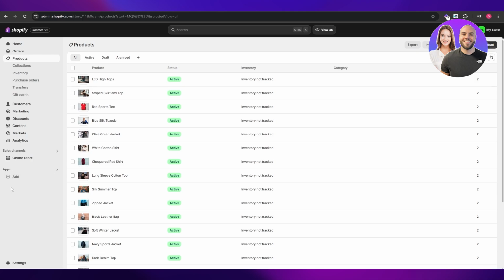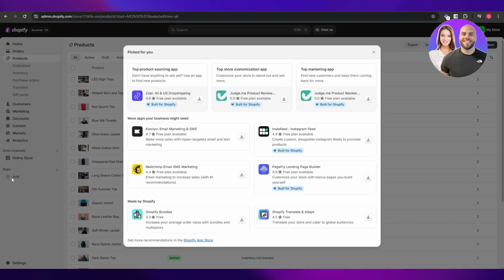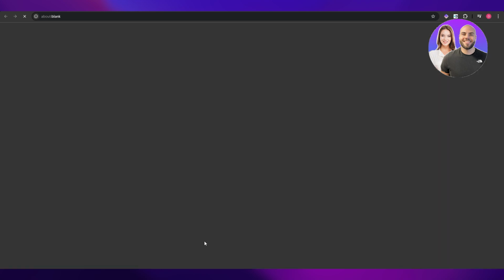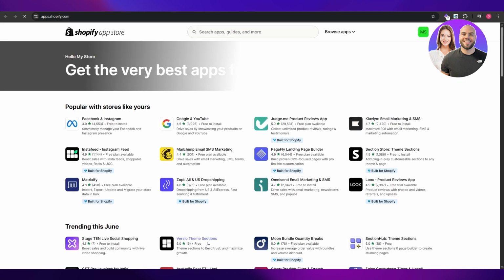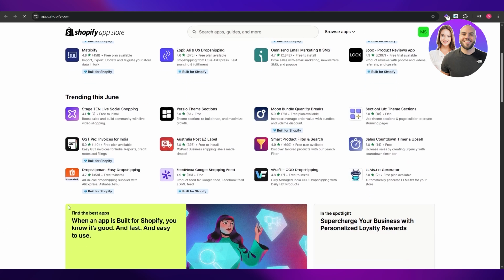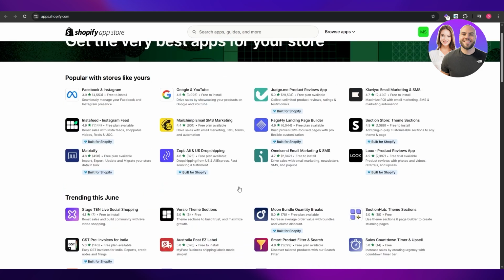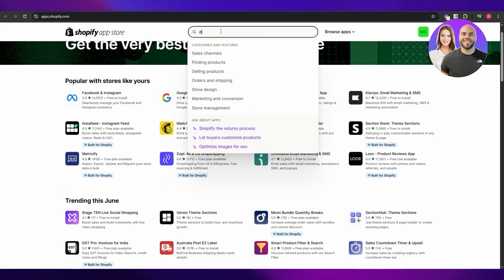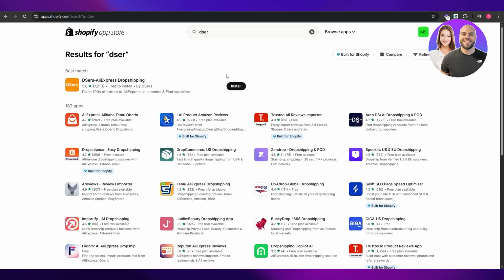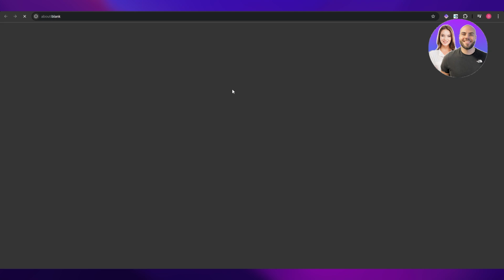So first we need to add an app. Click on the apps underneath the app section, and here you have a bunch of different options, but go ahead and click on Shopify App Store, and the one that I recommend and that I think is one of the best ones to use to date is Deezer's. So if you scroll down, you can find the trending products over here, or you can just simply search for it over here, and it's going to be right here. This is one of the best applications to get when you're trying to sort out products or for dropshipping. So click on install and install the app.